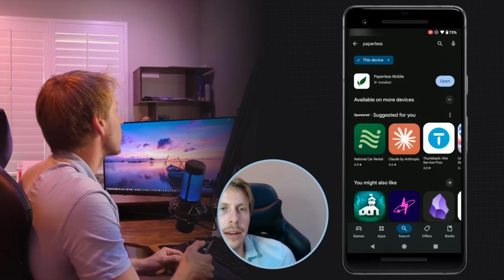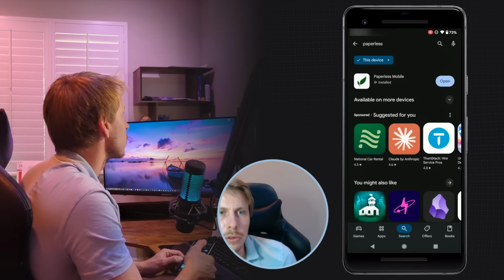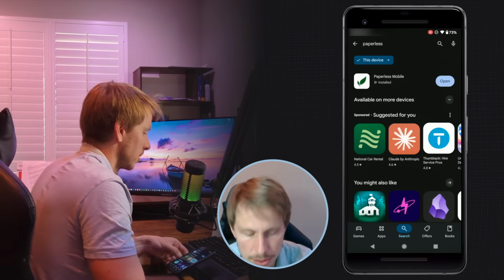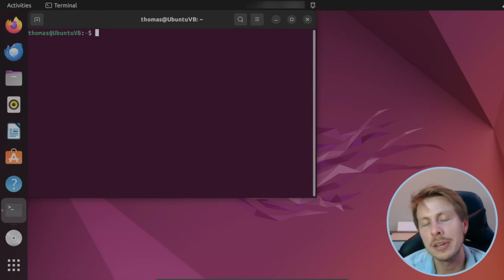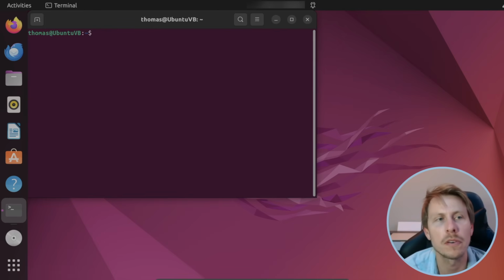And unfortunately, I don't actually think that my WSL IP address is going to work. Okay, because WSL has its own subnetting, I cannot access WSL from my mobile phone.